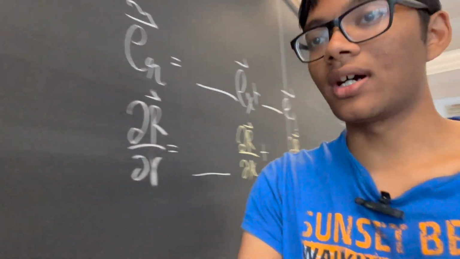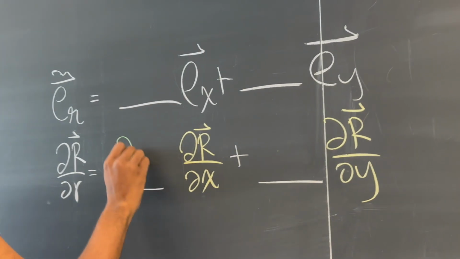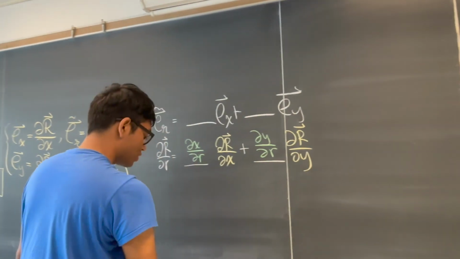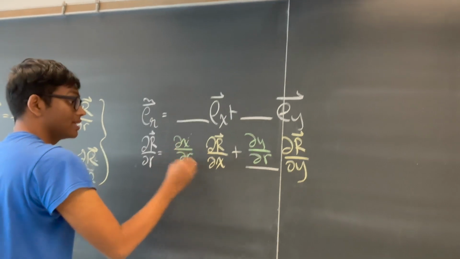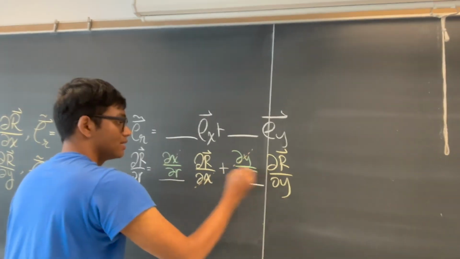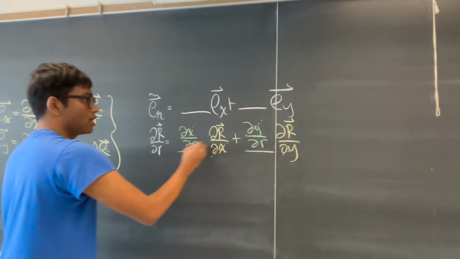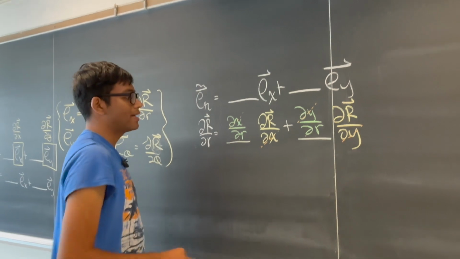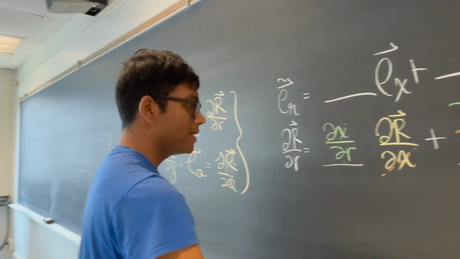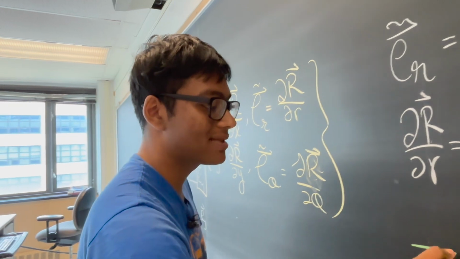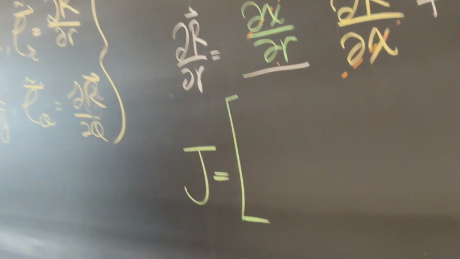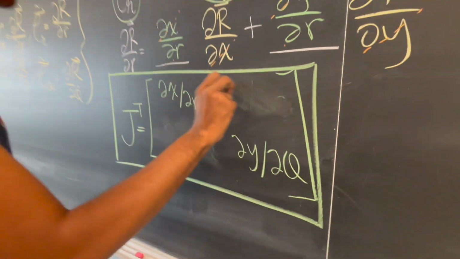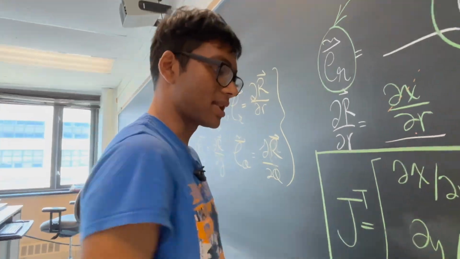Let's grab some colored chalks. So this is simply partial x, partial r, and this is partial y, partial r. Why so? Well, check it out. Partial x, I'm not really allowed to do this, but hey, on camera, I can do it. Partial r, partial r, partial r, partial r, that gives me the full derivative, dR. And so that's why the Jacobian matrix J is made out of these partial derivatives. These partial derivatives are partial x, partial r, and so on, so that I get the actual Jacobian, not its transpose.